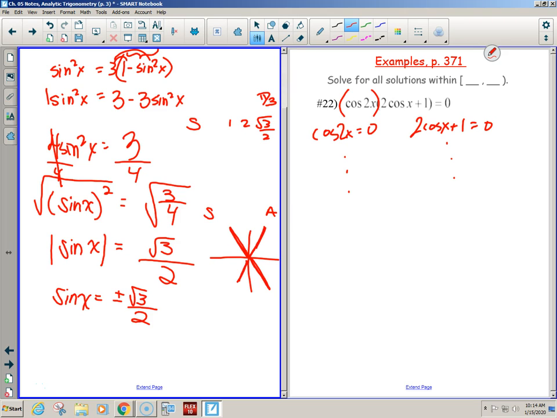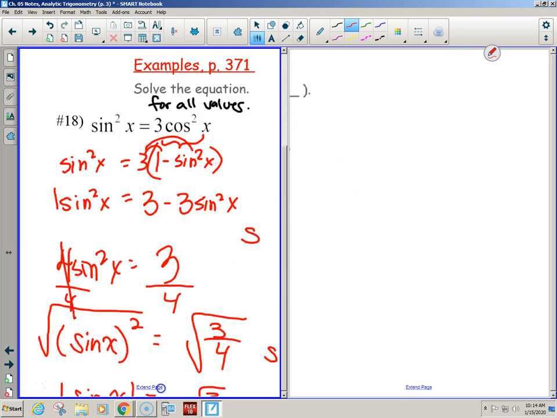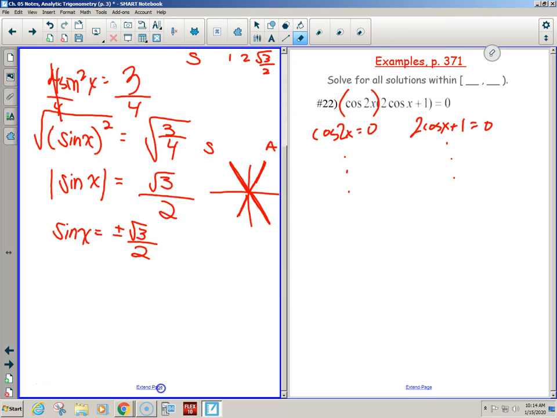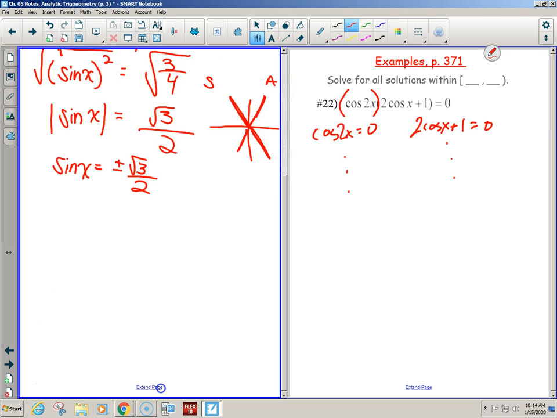So who are all those angles? Oh, this is going to be so annoying. How many angles do we have? Four positive, four negative. We could do four positive or four negative, but if the directions are just solve, and I'm saying for all, like infinitely many, let's just throw the n on there, and we'll get all of them and not have to do all the positive, all the negative. Because remember, n can be positive or negative rotations.